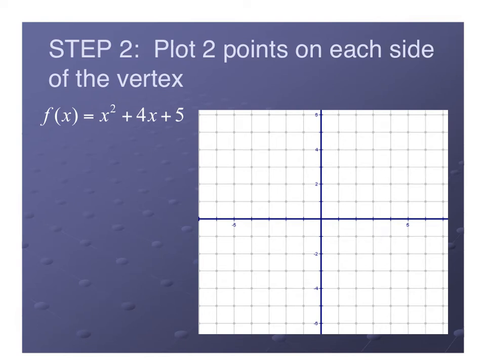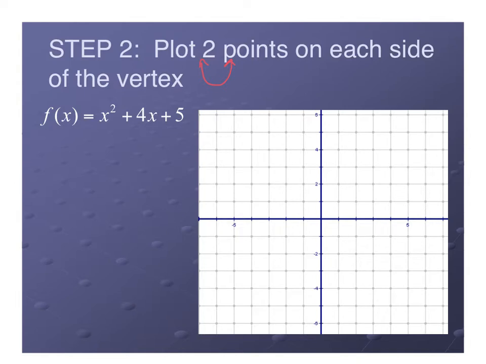Now let's get to graphing our parabolas. Well, first I like to think, what kind of shape is this going to make? Is it going to be a U or an N? Because it's positive out in front, there's no negative sign there, I know that it's going to be a U shape. So there's my first thing. I know that it should look something like that once I've graphed it.